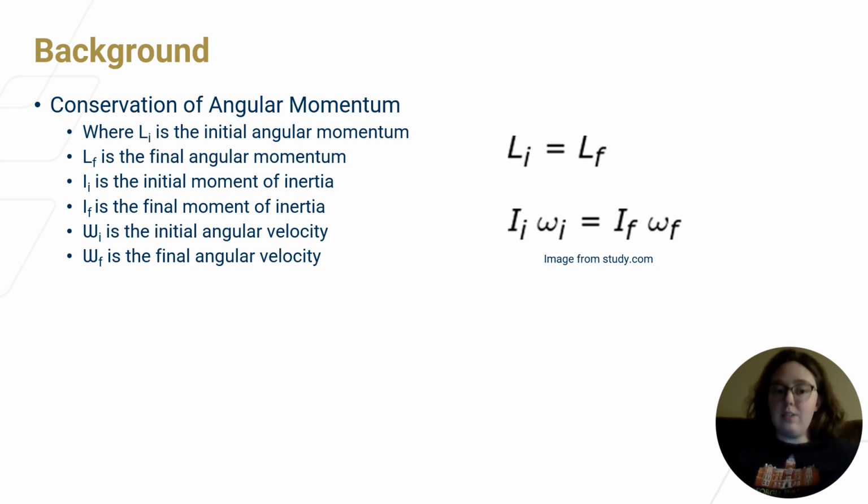So how exactly does this relate to moments of inertia and omega here, which is equal to the angular velocity? We have I and then omega, so our moment of inertia times our angular velocity is equal to your L, your angular momentum. And since we have our angular momentum conserved, we can say that the initial moment of inertia, I subscript I, multiplied by our initial angular velocity, omega I, is going to be equal to our final moment of inertia, I F, times our final angular velocity, omega F.